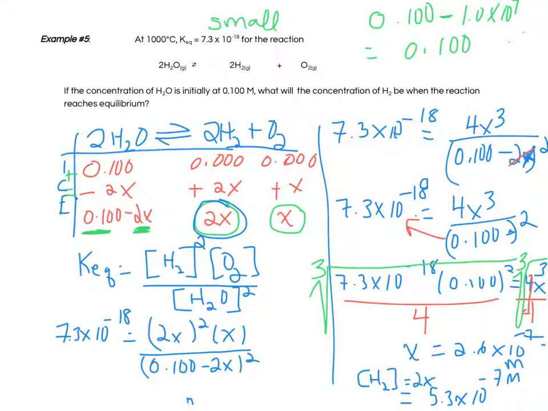And so now let's think back about some of the choices we made when solving this. We said, well, this amount 2x is going to be hardly anything. It's going to be so small, it's not even going to matter. And so at the end of any question where I make those decisions, when I make that assumption, I need to go back and evaluate my answer to see if that was a fair thing to do. So in fact, when I look at the value that I get for the equilibrium concentration of H2, I see that it indeed is quite small relative to the initial concentration of H2O. And so that was a valid assumption to have made, and my solution stands.